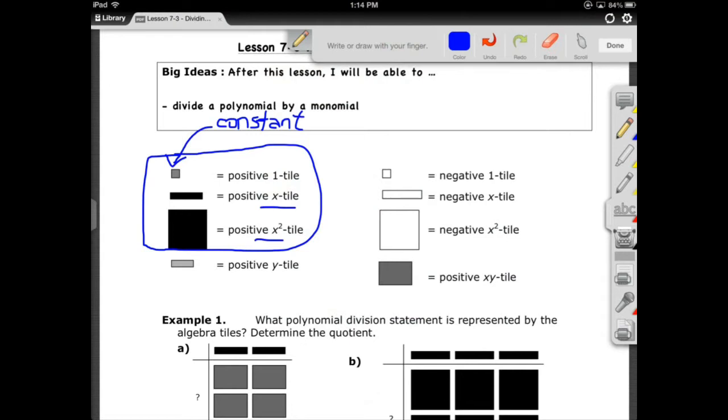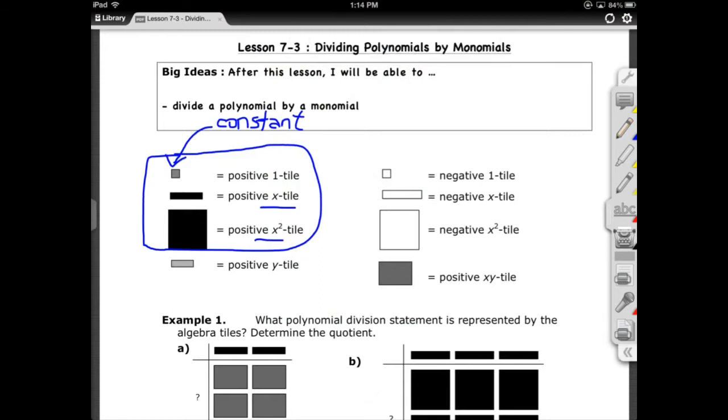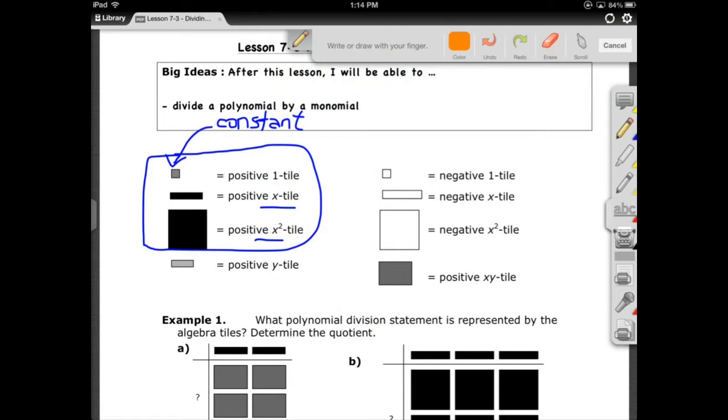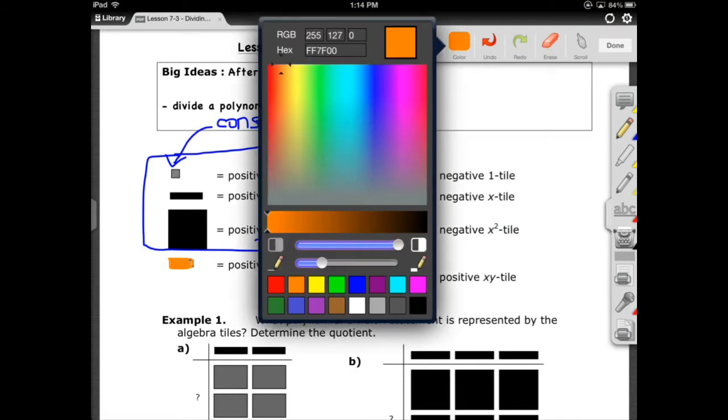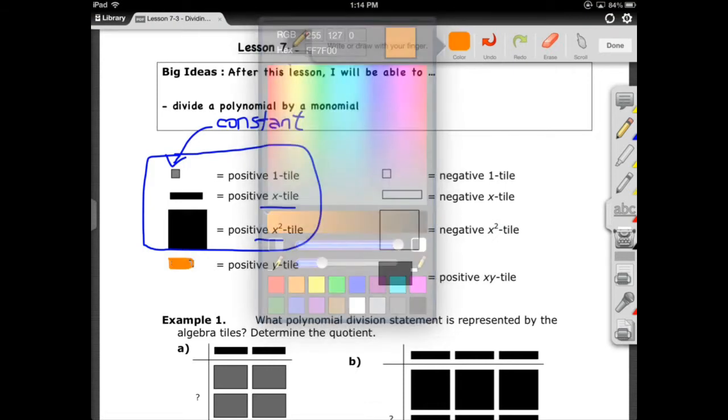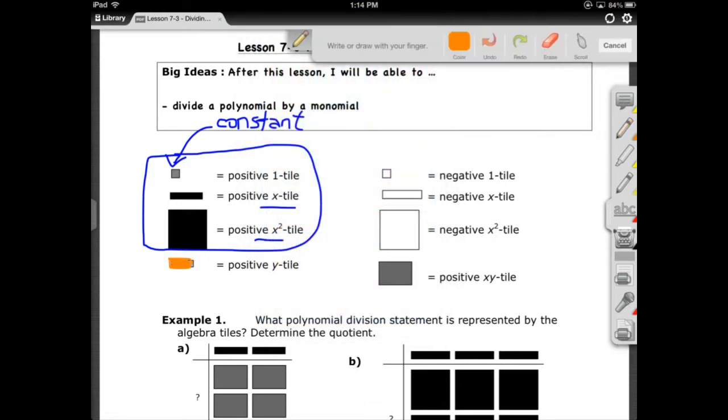You get the idea. The positive y tile is a little bit different. This is why I'm not totally thrilled with color for this. So I'm going to make this work. This y tile, if you look at it, I'm going to mark it with a special Halloween color of orange. Sure, it'll be colored in. Now, what you have to realize about it is that it is shorter than an x tile. So I'll just borrow the x tile color just for a second because you see it above. You have to hit done before you do that.